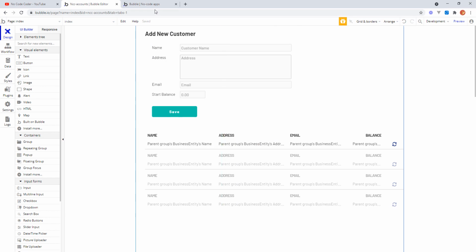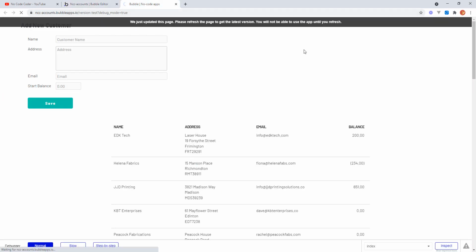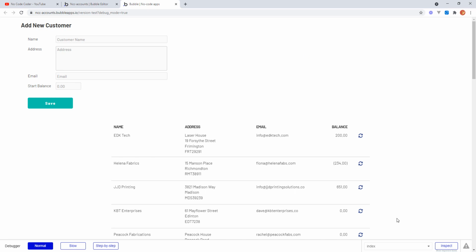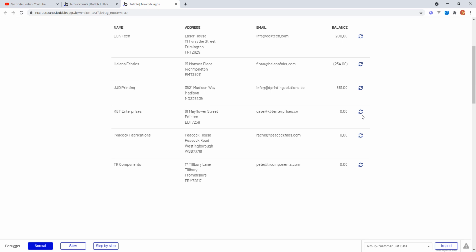So now we've done that, let's see how that works. Okay, so let's do these two, because let's see if there's any transactions that haven't been recalculated into their balance. Let's try that one. Yep, there we go, 100. Let's try that one.